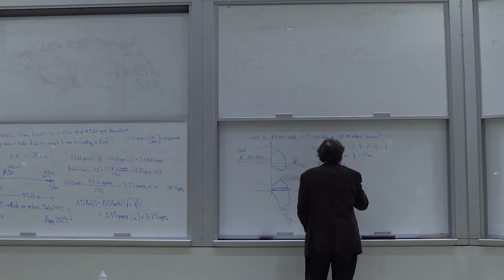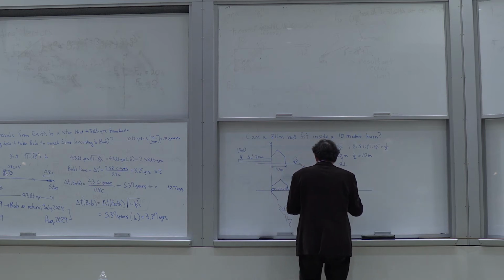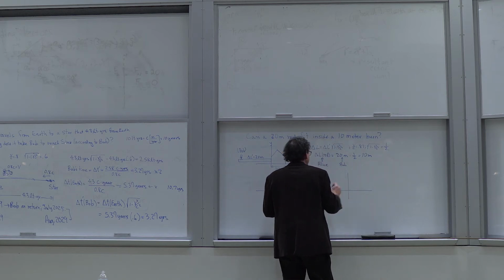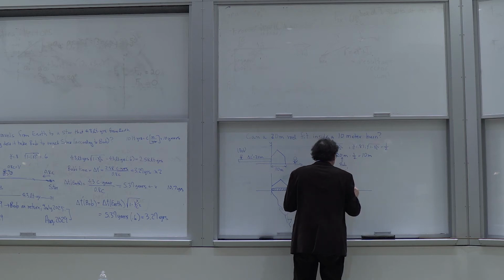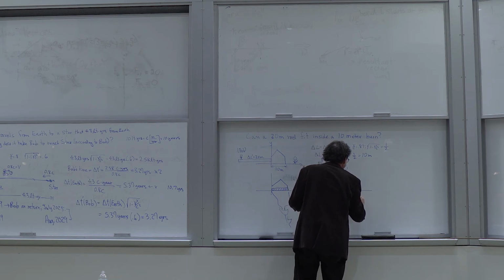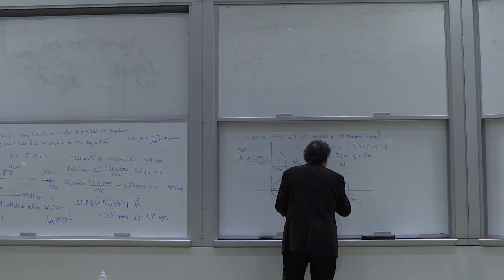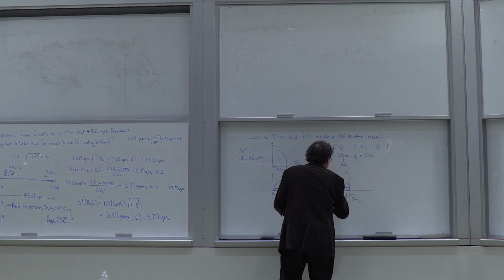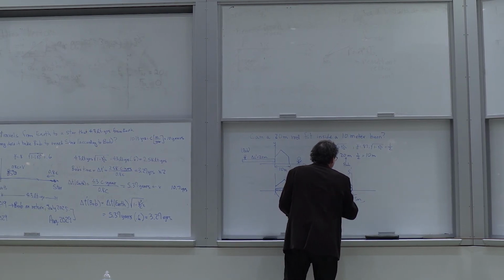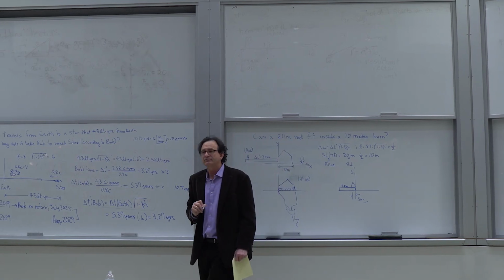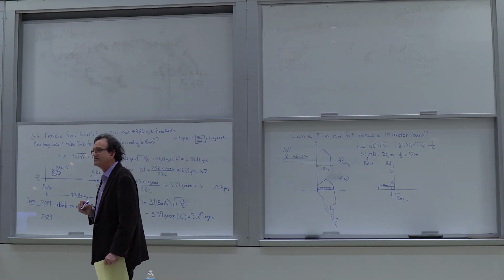And now if we look at it from Bob's point of view, then what Bob sees is something else. He sees, in his system, which is what we call the S prime system, that the barn actually becomes very narrow. So the length of the barn has shrunk by the same factor, so it's 5 meters. And 20 meters is the length of the rod, and it's not going to fit at all. He says there's no way this thing can fit.